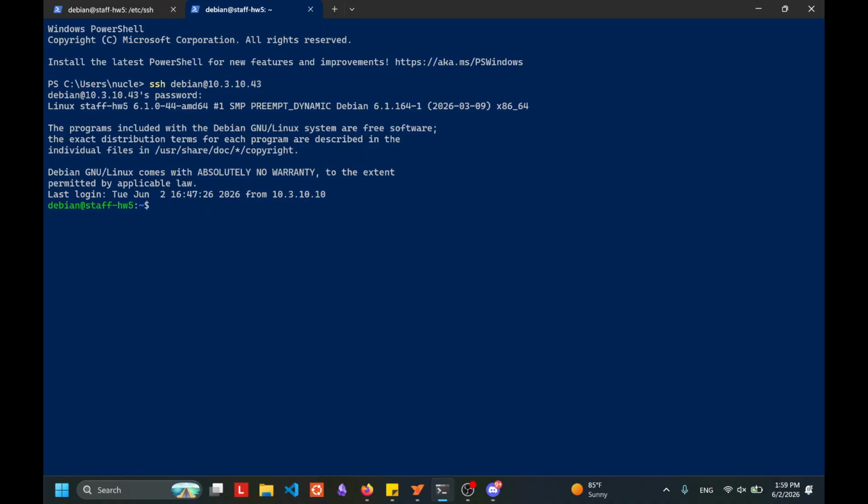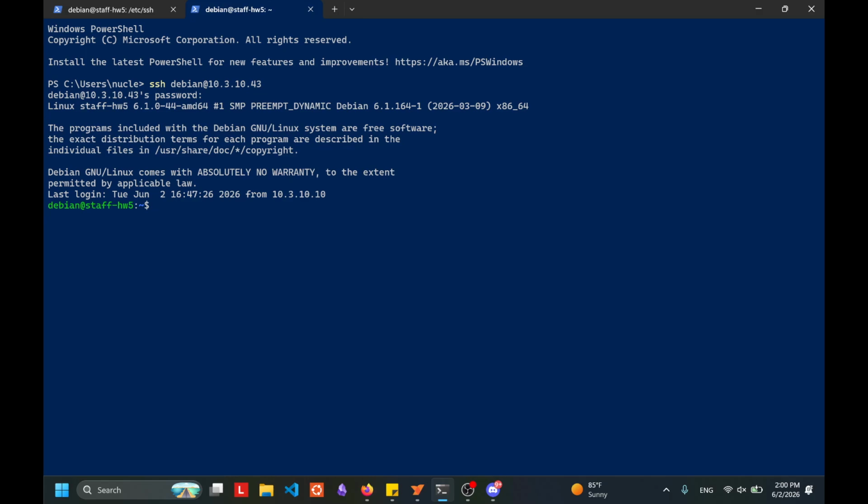So we changed PermitEmptyPasswords to yes. And what that seemed to mean is that as long as the underlying authentication layer thought the password could be empty and succeed, it allows the authentication attempt to continue. So when we had PermitEmptyPasswords set to yes, it seemed to be treating all of the user accounts, or at least Debian, because that's the one we tried, as having an empty password and allowed that connection to succeed. Now that we have it set to no, it's at least showing the password prompt because it is blocking empty passwords. But we can type in some other non-empty password and it will allow that connection to go through.